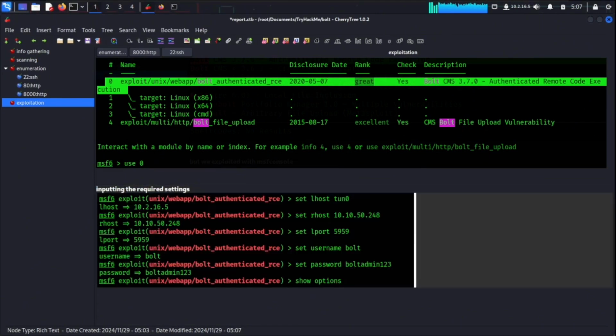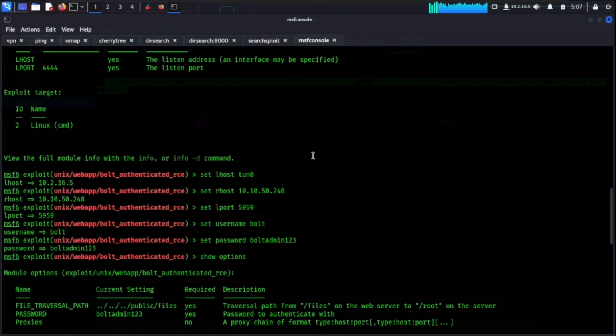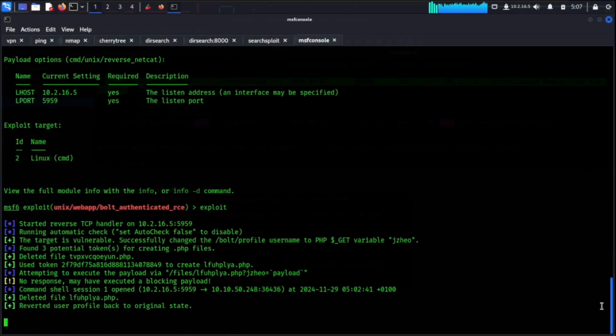And then Control V. Those are the required settings, by the way. So yeah, we are good. Now let's check out if the exploit has actually worked. Take it down. Yeah, it worked. You can see command shell opened.